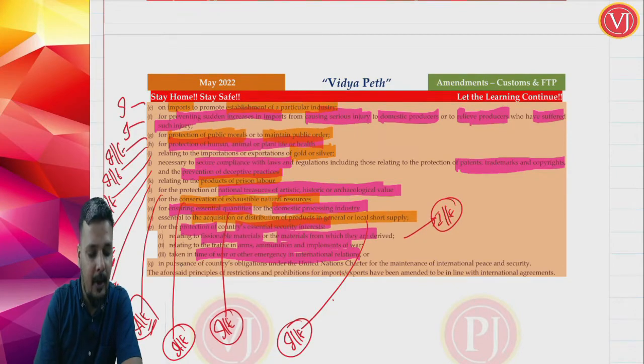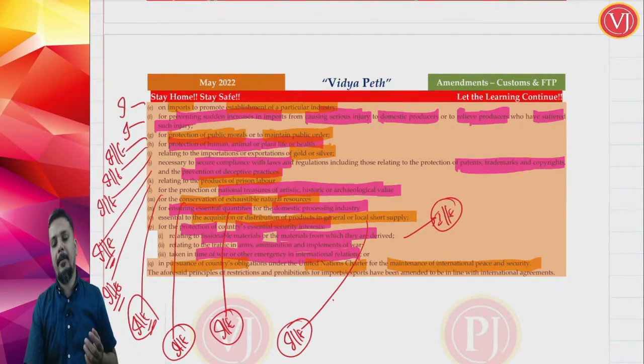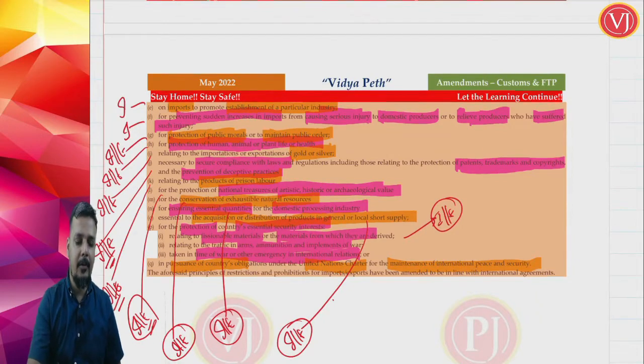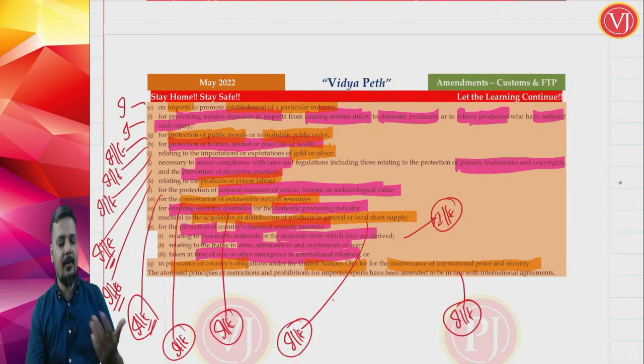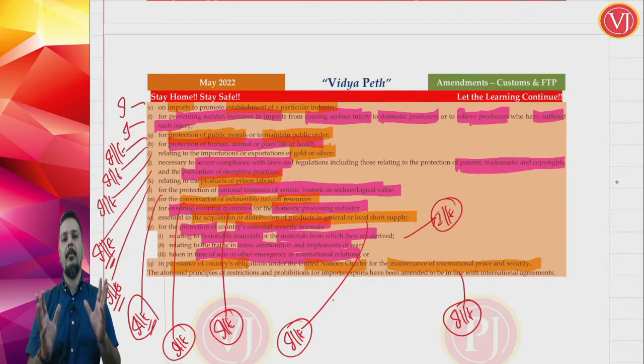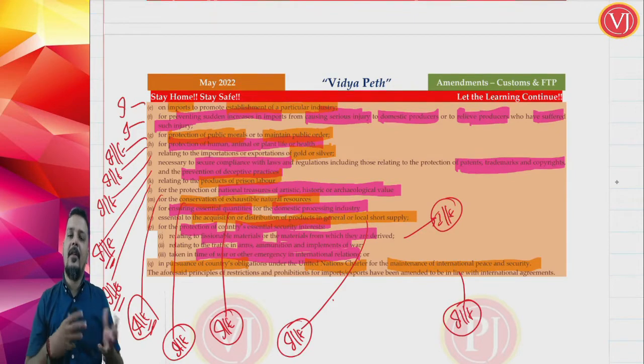Next, restriction or prohibition in pursuance of the country's obligation under the United Nations Charter for maintenance of international peace and security. Now this can be explained via an example. Again, most of the points relate to both import and export. The initial few points were focusing only on certain import or export, but all the other points focus on both import and export. Now understand that, say for example, there is tension rising between Russia and Ukraine. India as of now has not taken any stand whether it will go with Russia or Ukraine. Obviously India will go with that country which the US is supporting, seeing the particular situation. So in that scenario, India might go with Ukraine.